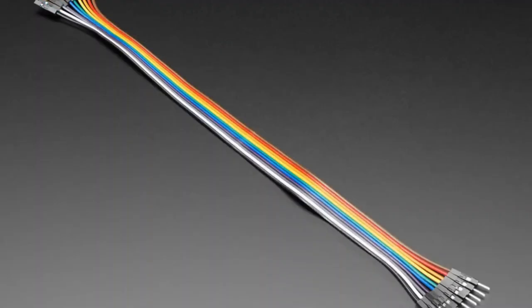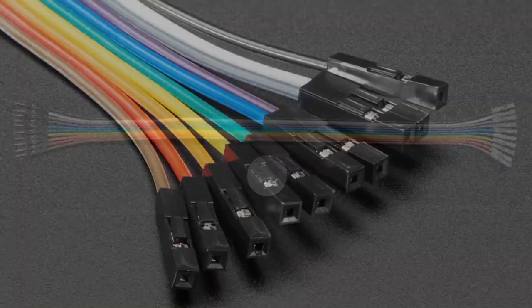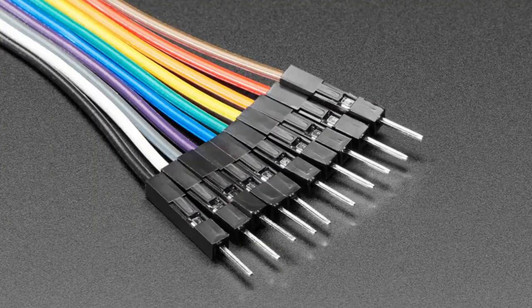You've got little male plug headers on one end. You got female socket headers on the other. It's about 12 inches long. It's very petite. It's only a couple bucks. Great when you just want to make something longer.